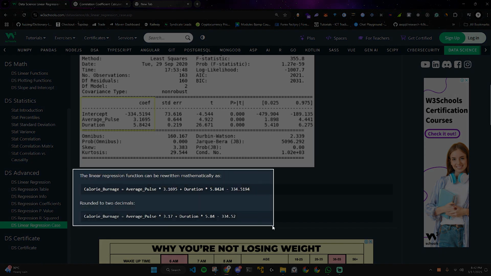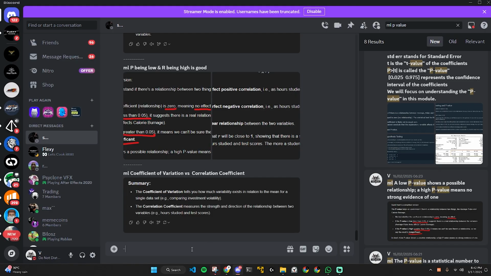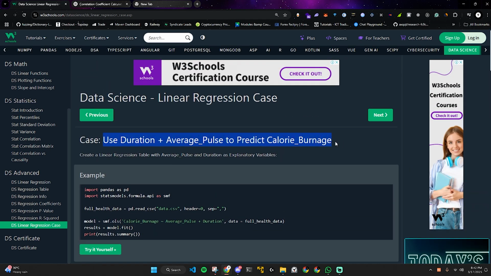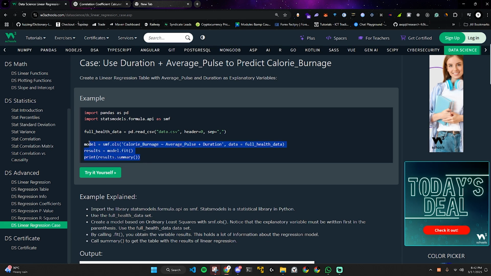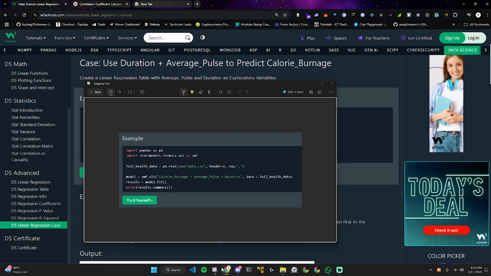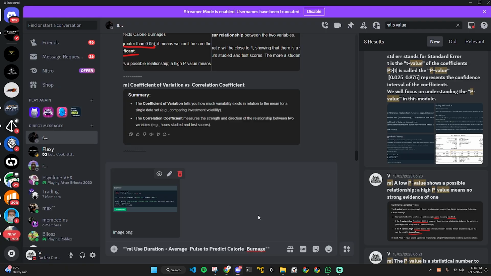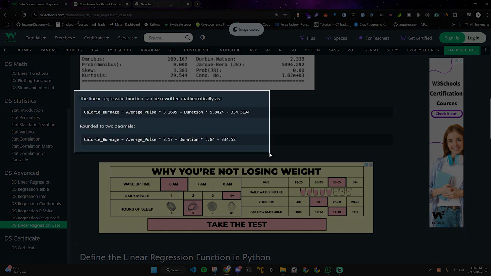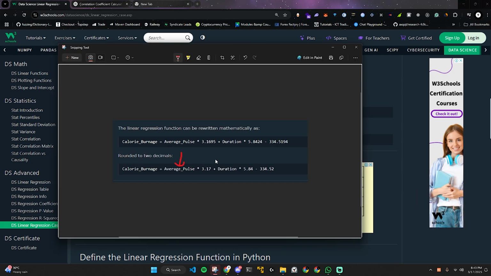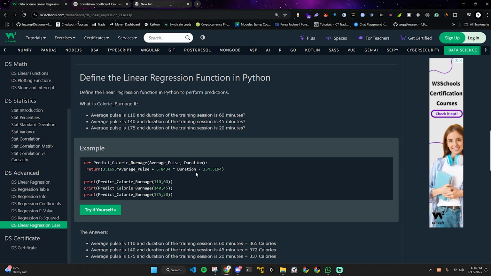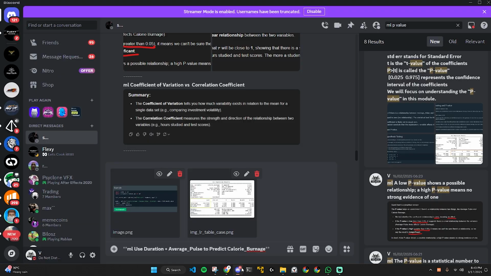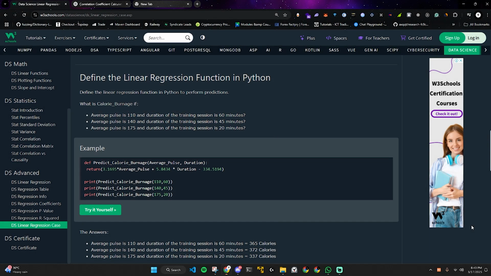I don't understand that. So let's grab this image first, because this is pretty much the result of this. I'm going to copy and paste this here, and I'm also going to copy this part. So we know this is a, and this is x, a times x plus b, and then we have whatever this is, which is rounded to 2 decimal points. I don't understand why this is here, so I need to try and understand what this is about. The average pulse and the duration. So this is ax plus b, and then why is this here? I'm confused.